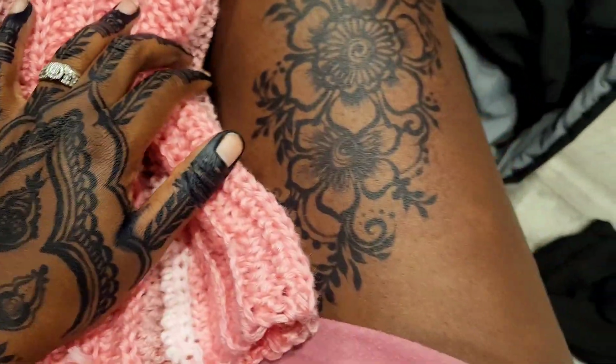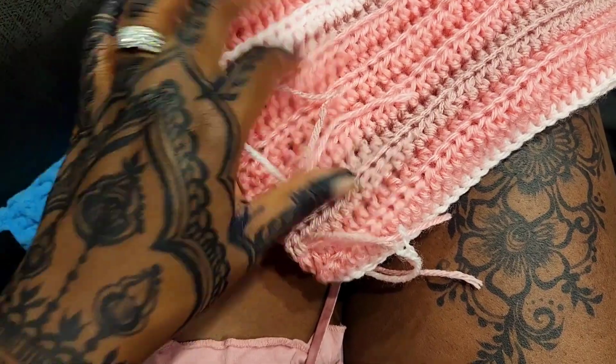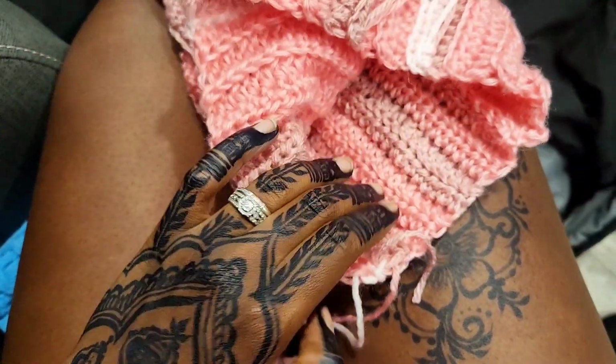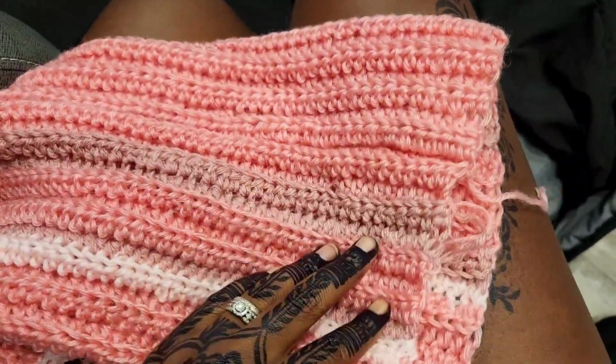Yep, gorgeous. Fall Priscart henna. Anyway, I always say, okay, yeah, I'll sew in my ends as I go next time. Yeah, no, I've already done quite a few, and I still have so many left to do. Could do the magic knot, chose not to. Just so many ends. It is what it is.